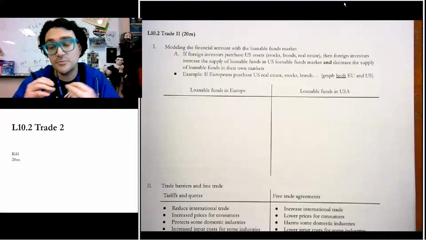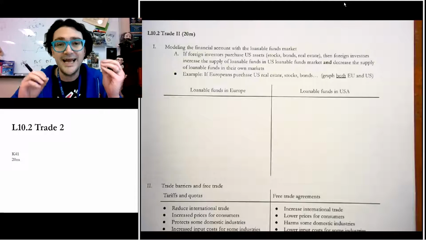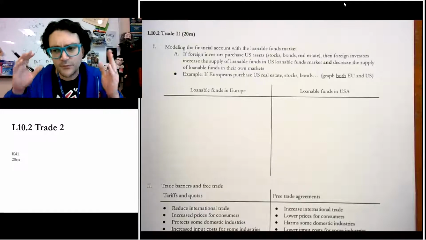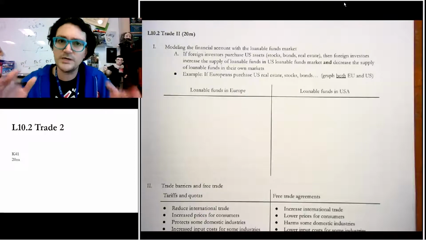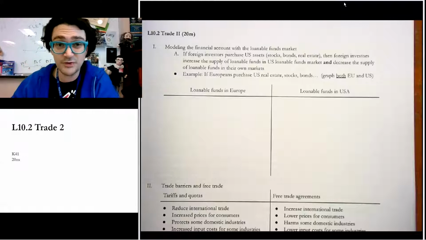And it's actually an important part of understanding why the current account has to balance the financial account. We'll actually get to see that in a later video. Before we can run, we've got to walk. Before we can walk, we've got to crawl. So let's go ahead and model what that would look like. So this is a review of Unit 8.